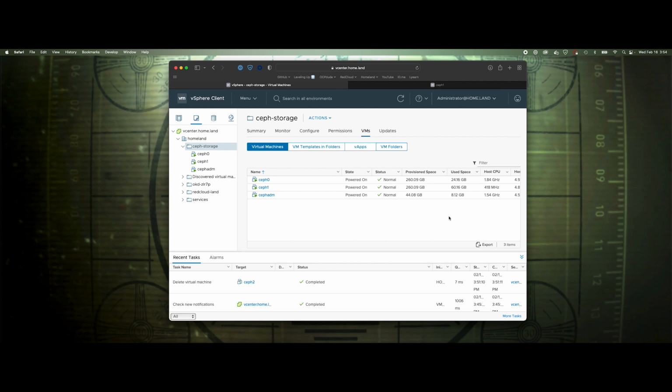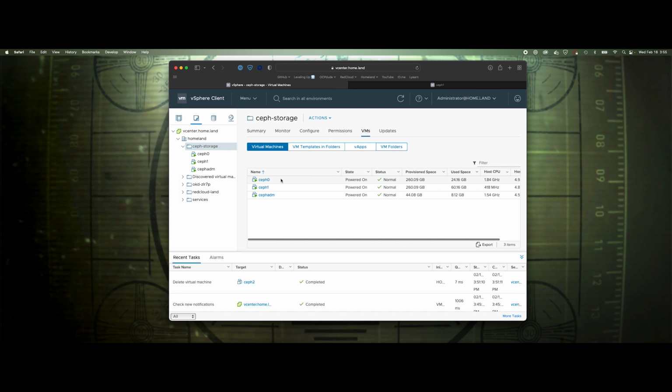However, your administration console, you see here, I've got the cephadm. This is where I'm going to be running all the Ceph commands, the cephadm commands, the Rados gateway commands. All those will be run from this box. And then I have two already created that'll contain the OSDs. And we're going to go together and create the third OSD box. That way I have 3 nodes.